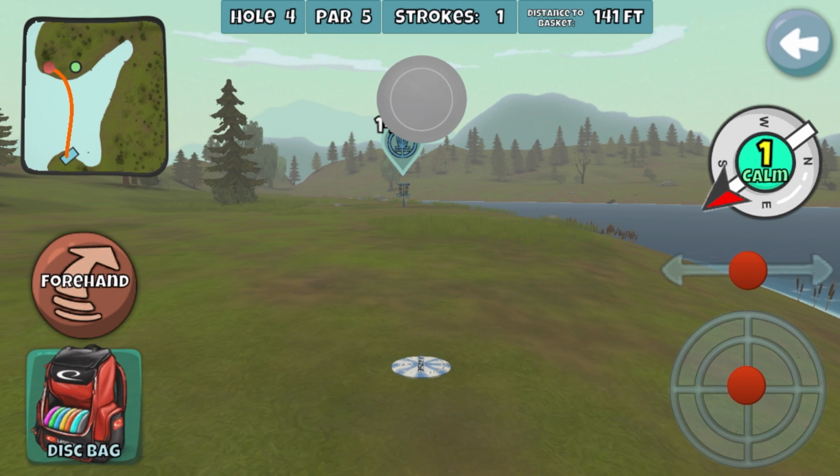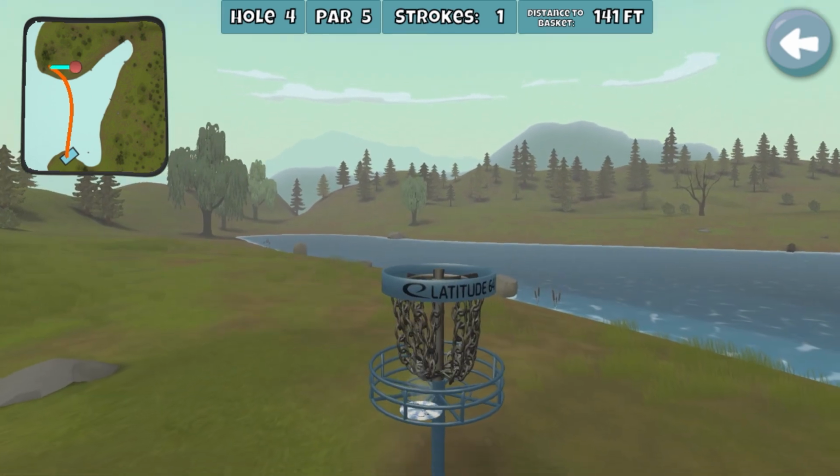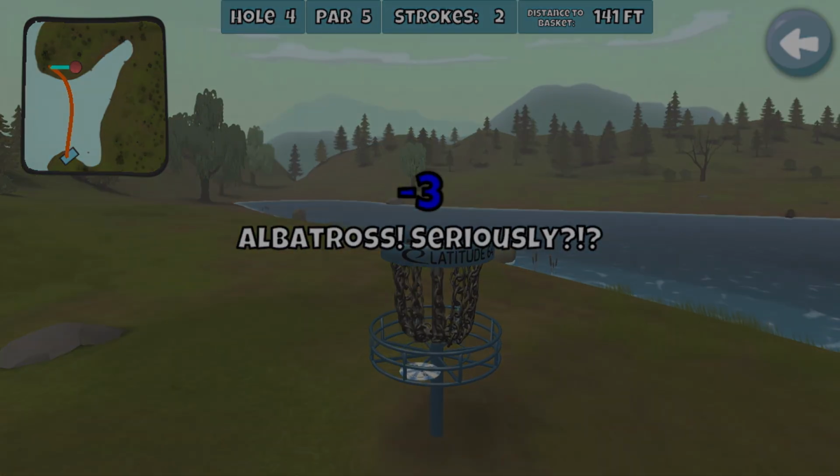And that's one of the things I think that'll save you a lot of time and will earn you shots, is if you can understand the elevation changes that each hole has. But again, wind of 1, I'm not making any adjustments, full power pullback, and there you go. And that'll just about do it.